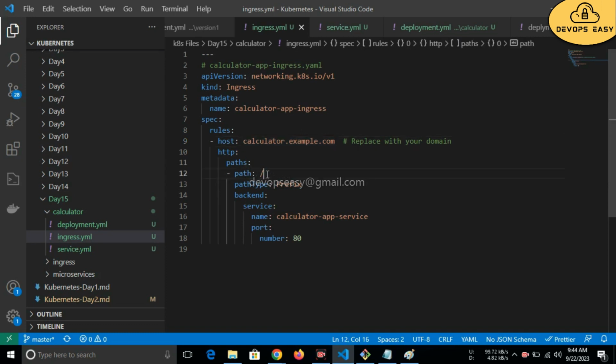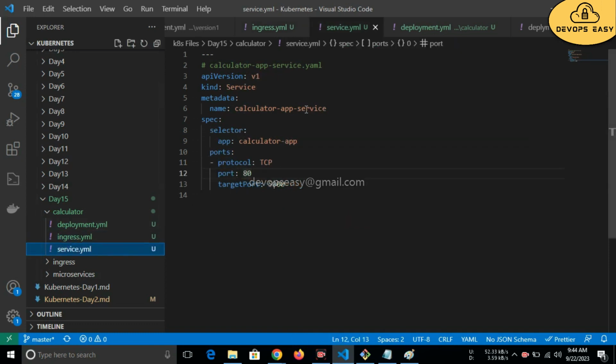If you see, I've given path slash, I need to give calculator. So whenever I hit calculator.example.com/calculator, Ingress will send the traffic to this particular service. What is this service? Calculator app service. What will calculator app service do?